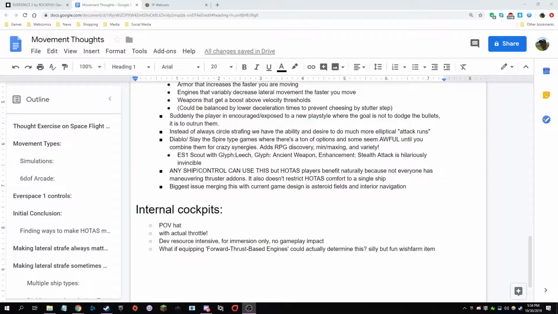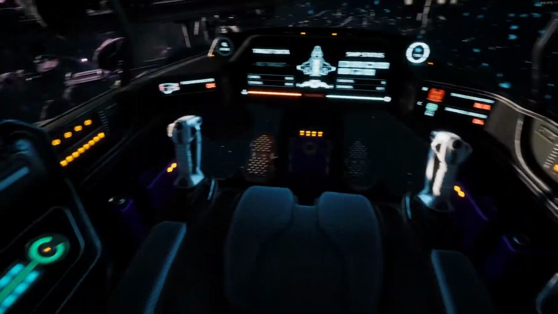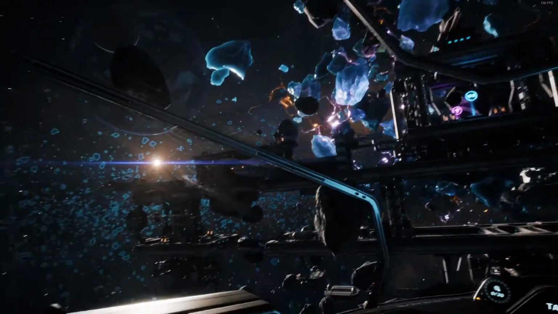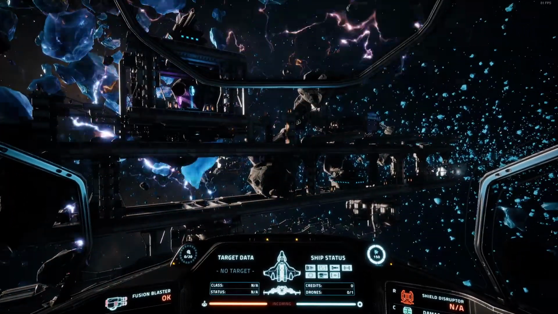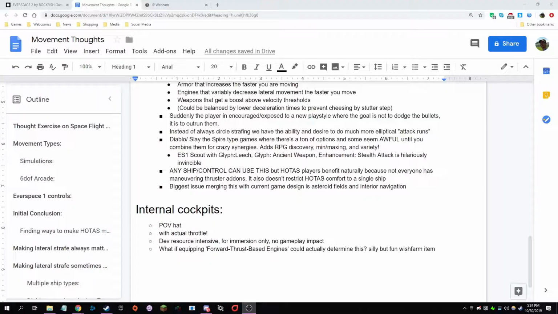In Everspace 1, we have the ability to hit a button and look around. But when we hit this button, suddenly we can't control the ship because we have to take our hands off of everything, and switching into free look mode turns off all interaction with the ship. It would be great to be able to just have this free look mapping hookable up to the stick. That would be great. Then I can just tap and see who's behind me.